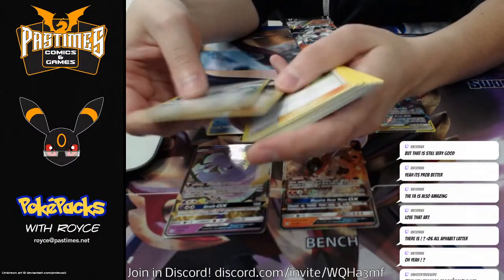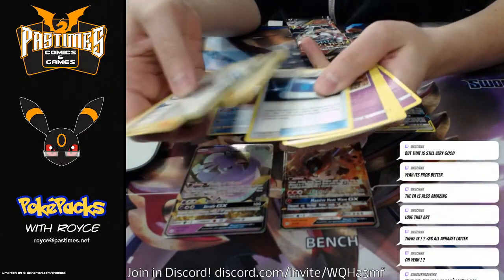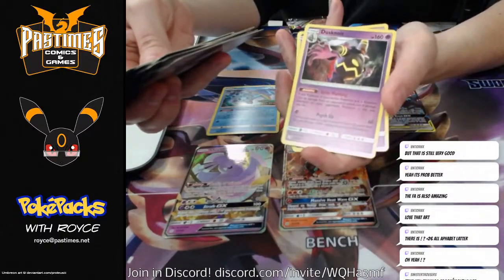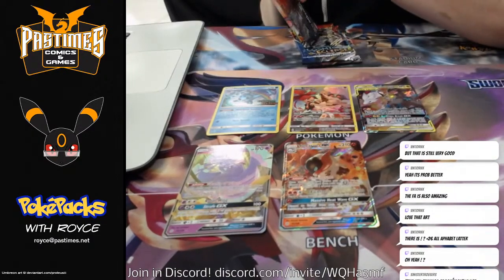And then we got Raidami with another one, Raidami by way of Sinister Trousers. Yes, we got Duskull and Dusclops and then Dusknoir. Hell yeah. I always like those guys. Dusknoir, all the terrifying dark ones. Dark Pokemon are cool.